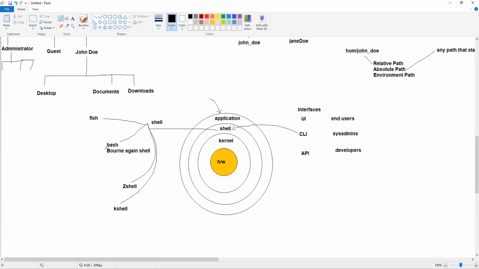The most popular one is Bash, which is used in Debian and Red Hat predominantly, and in most operating systems. K-Shell and Z-Shell are also there. Like you have SUSE, which is also turning out to be an enterprise competitor, and different corporations have started using it as well. So they use K-Shell. You have Mac that also uses Z or K-Shell. I'm not sure at this moment, but they are not using Bash for sure.